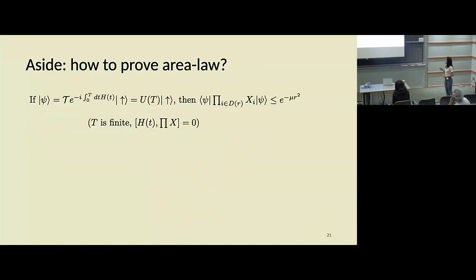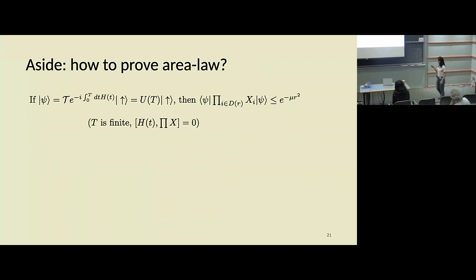Okay, so there's a couple things that maybe I should mention before I talk about the low energy states. One thing is, how do we prove area law? In the sense that I mentioned earlier that we expect that in the ferromagnetic phase, the disorder parameter decays with the area of the patch. And now that we know that this doesn't violate that conjecture, how do we prove that we should have an area law decay of the disorder parameter?